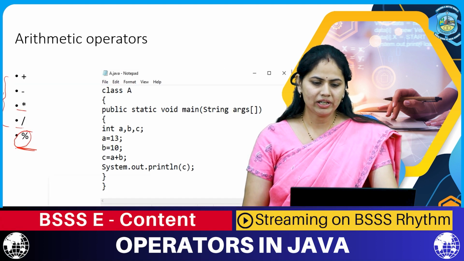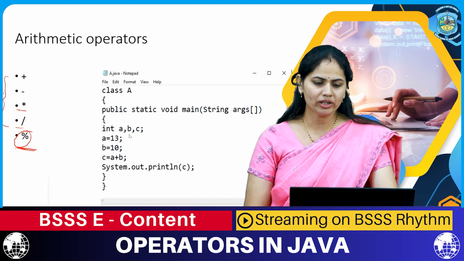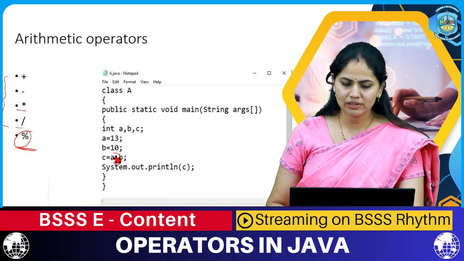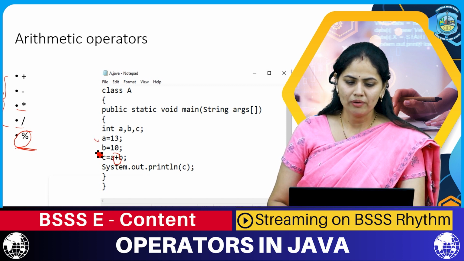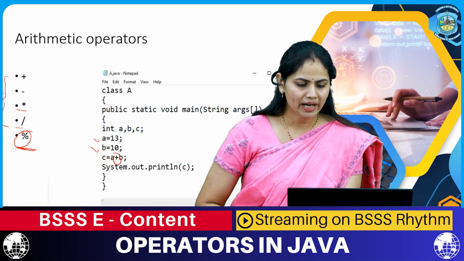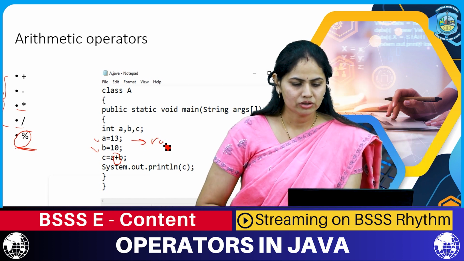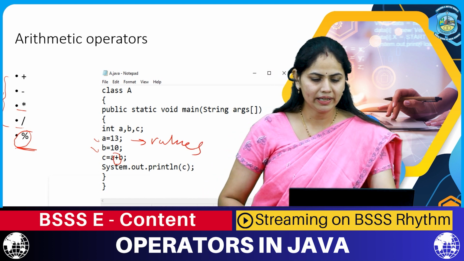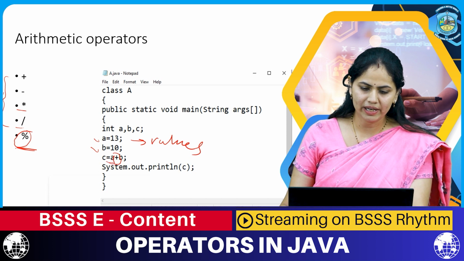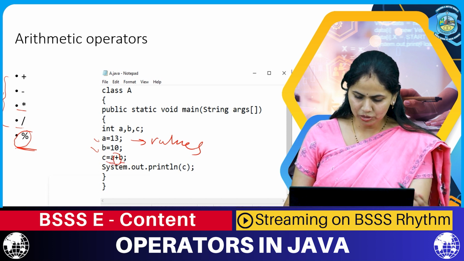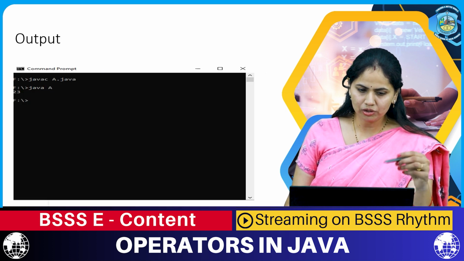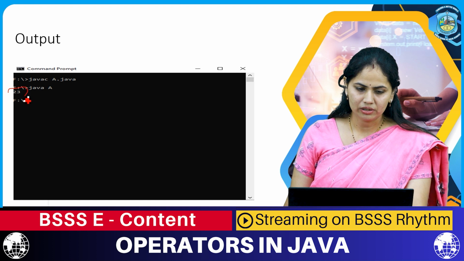I have also taken one example here. Here I am talking about this plus operator, where we are using the arithmetic operator plus. We are simply assigning two values to two variables. A and B are variables here, and 13 and 10 are the values. In a simple way we can say that this operator will perform between two variables. So, the output of this program will give us the addition of two numbers. Output of the program should be 23.